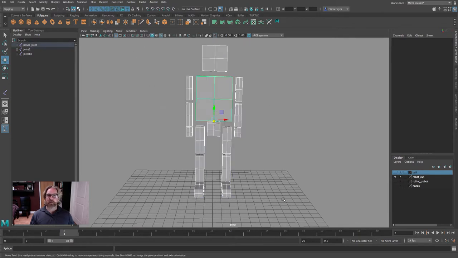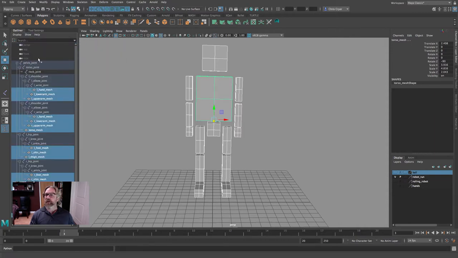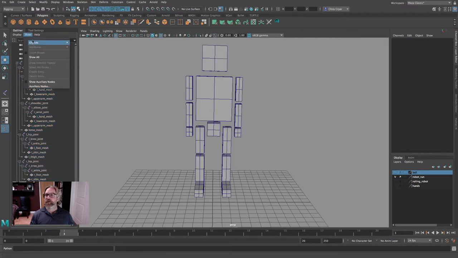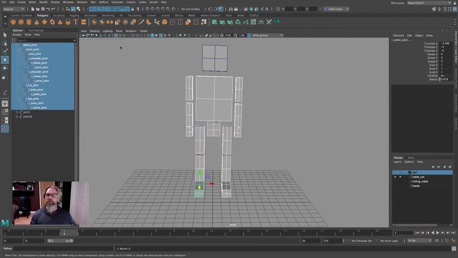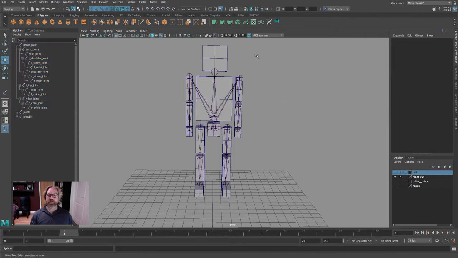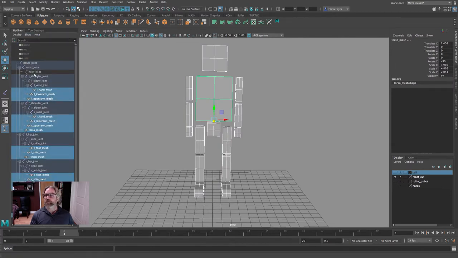This allows me to draw a bounding box, and if we were to look at it here, let's show everything. So now I'm able to just select the geometry. Those joints aren't selected. It's the opposite of what we just did a moment ago, where we said, show me only joints, and I could just select all those joints at once, and we see that they're selected. But I want to select my geometry, so I am going to say, show no joints. We'll draw a bounding box. I'm going to clear this just so that we can see. We skipped all those joints in between. I have only the meshes selected.